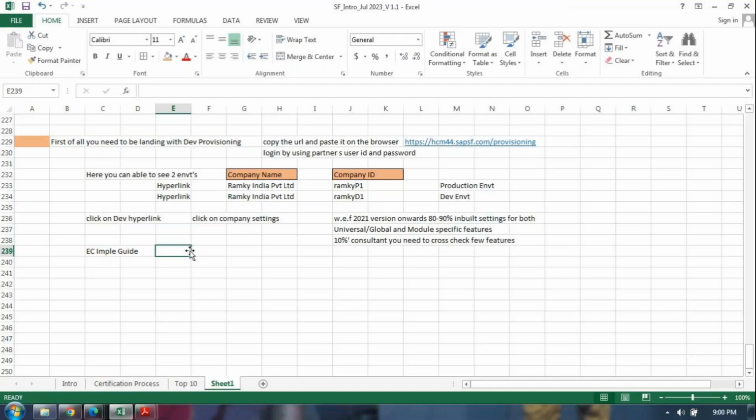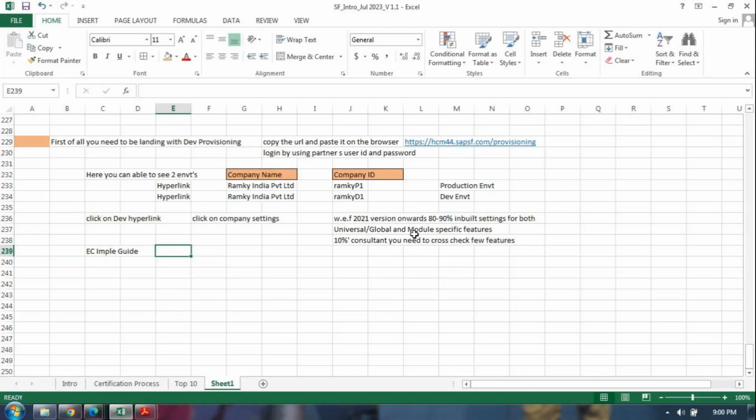For example, here Miss X is an Employee Central certified consultant. Along with that, global or universal are nothing but supporting features, guys. When you activate your smartphone, you only activate a few features. You don't need to activate everything, right? Few features are inbuilt. I mean to say, you don't need to activate your alarm or some other features. Those are inbuilt settings. Same here also, 80 to 90% inbuilt settings, guys.